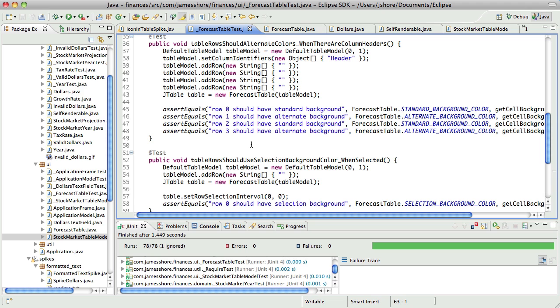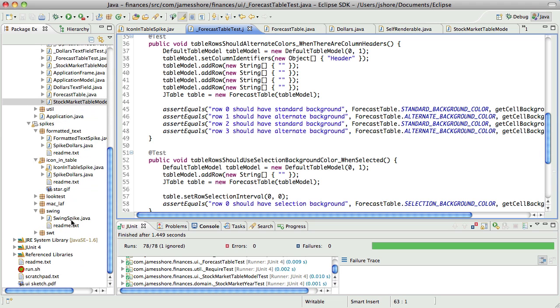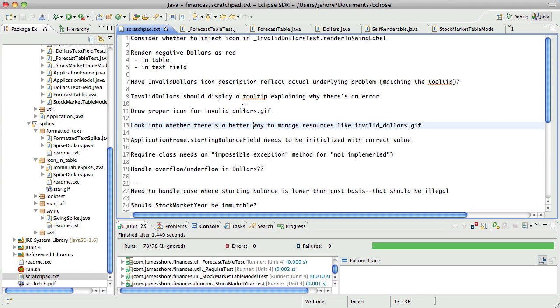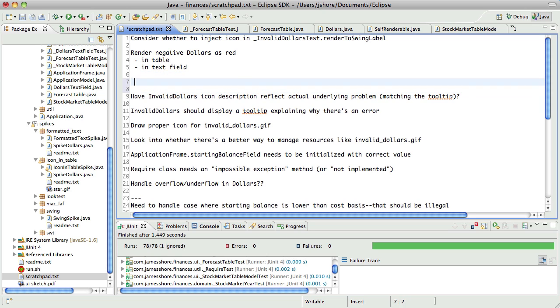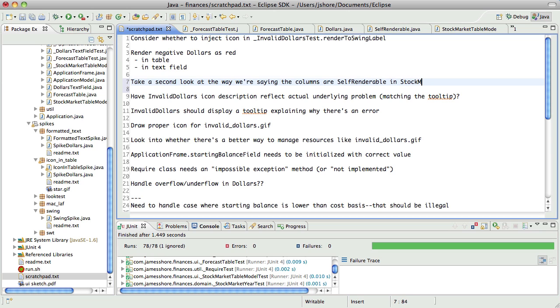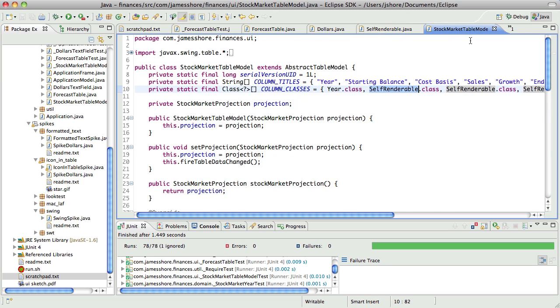Let me go ahead and bring up our Scratchpad. Say, take a second look at this.